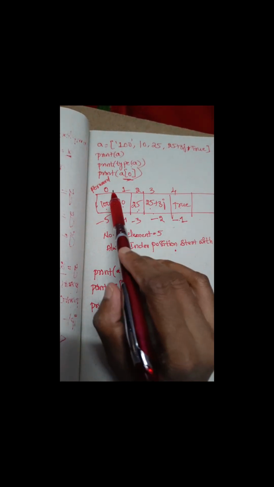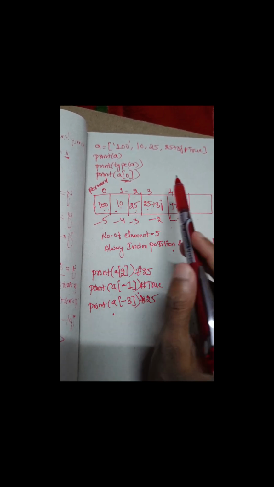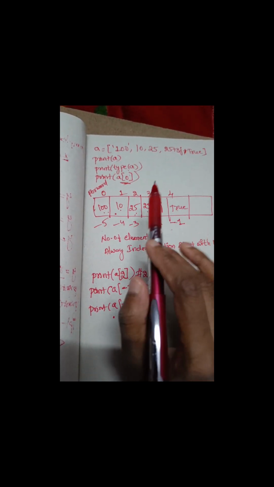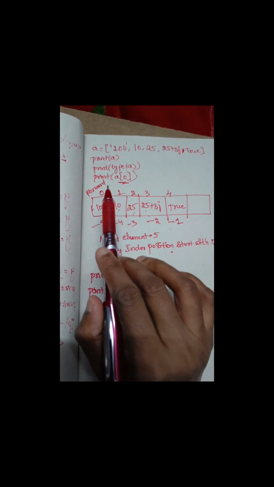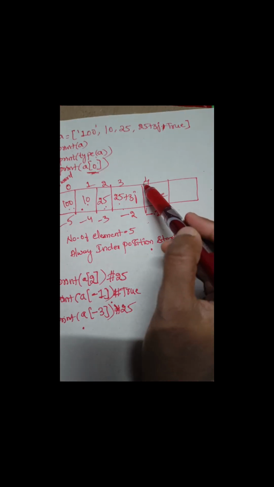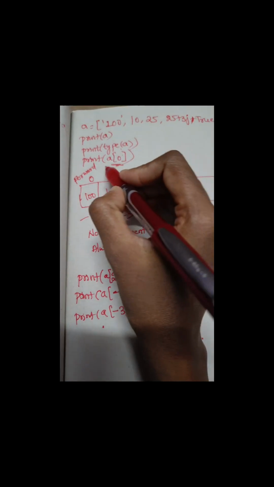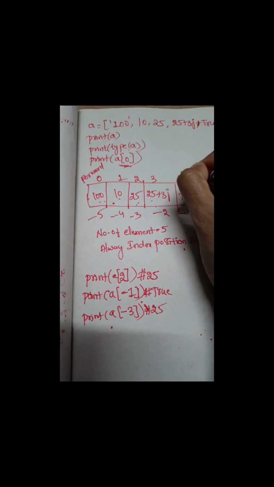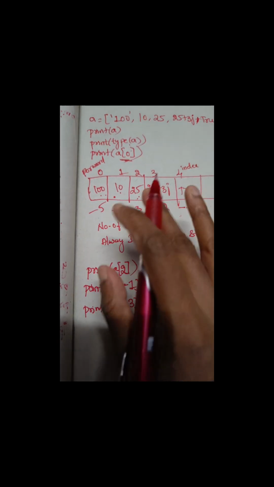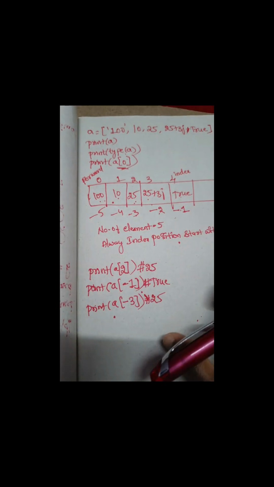Now moving forward to the next data type. Already we discussed here, that is list. Okay, list is having forward index and also backward index. The index position always starts in the forward direction, that is from 0 to infinity. Here I have given the number of elements as 5, but the index position is starting from 0. That is the reason we have got 4th index only. Okay, the top one whichever I am representing, that is index. Okay, so this is all about index values and index position. So index position is also having negative index, so minus 1, minus 2, minus 3, so on like that. I'll give a few more examples based on this.